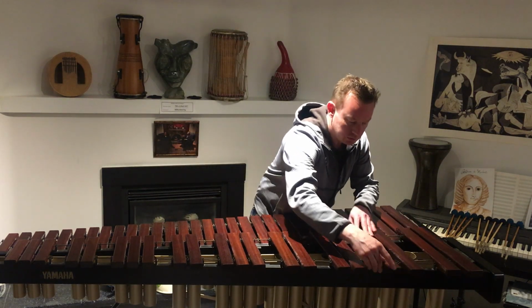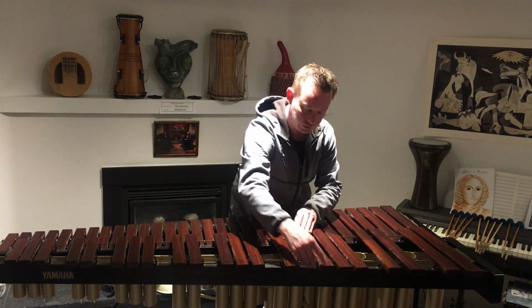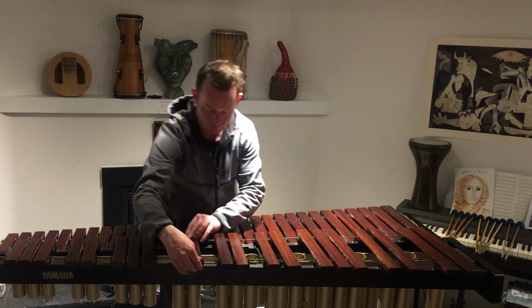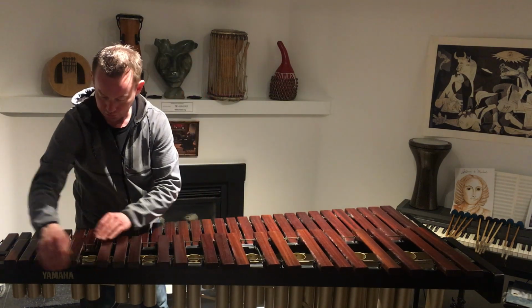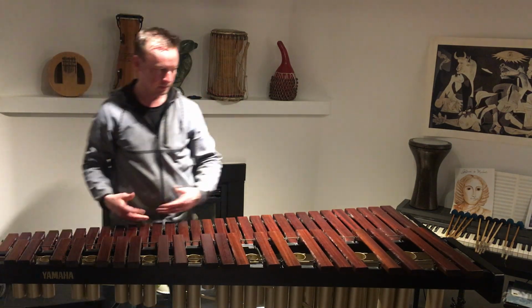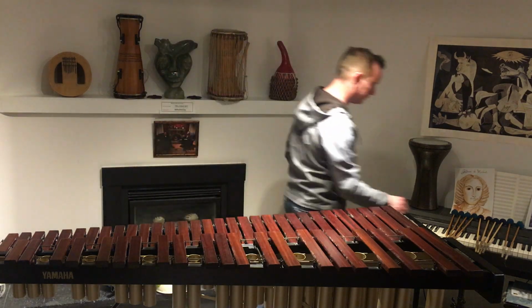is take some accidentals and shift them over. Just move one over, move one over. Move one over, move one over, move one over. Suddenly you have a completely different instrument.